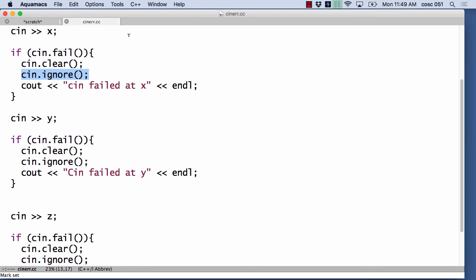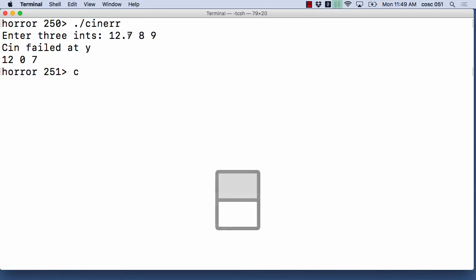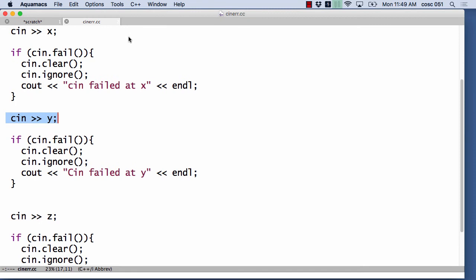But what's happened is it's failed down here, and we've already passed our chance to input anything into y. So y is 7, and it picks up the 7 for z down below. This was not the awesome example I hoped it would be, but the point of it is, if cin fails, you can do the clear and then ignore to clear out stuff. It's not going to matter for this project. It will matter later on. Okay? It'll matter later on. So I'll revisit this and show you how to do it as it applies to the project later.